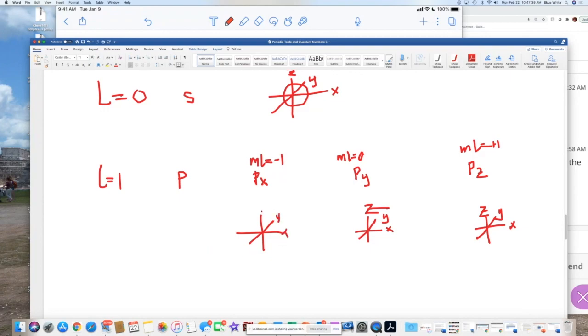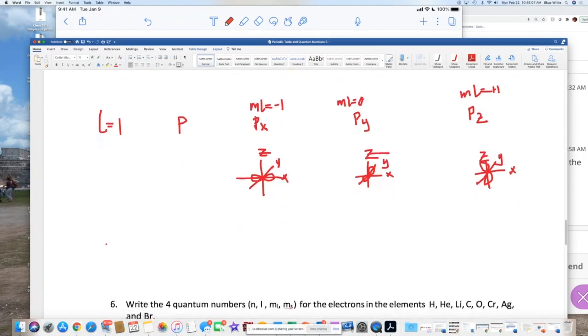X, Y, Z, right? So for this one here, PX, this is X. Your P orbital lies on the X axis. PY, it has to lie, sorry, on the y-axis, not plane. This time it's axes because it's just one letter, right? Then this PZ up and down. So you would draw this nicely on your lab, right?